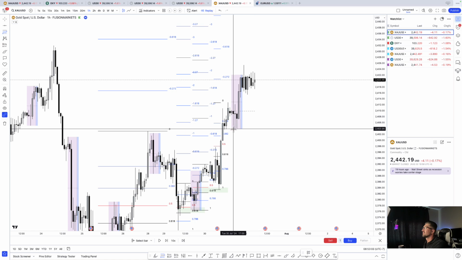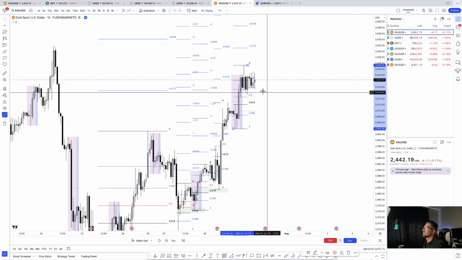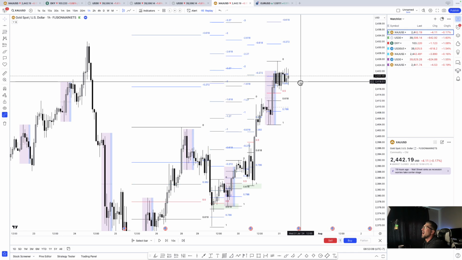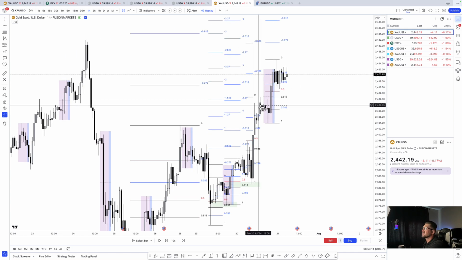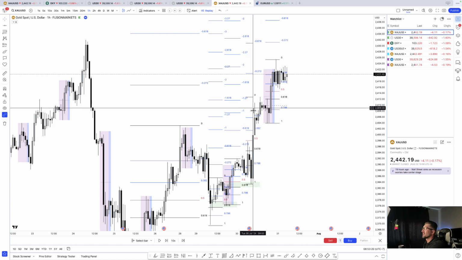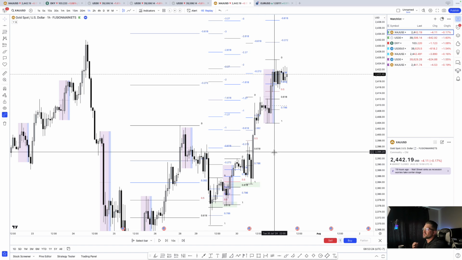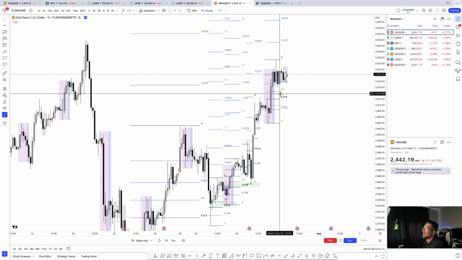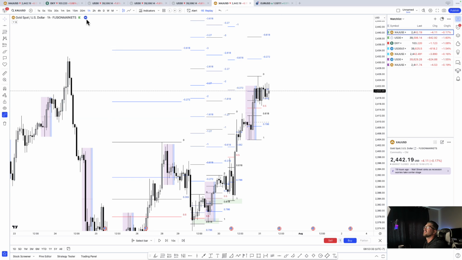Next leg, once again, the 50's never hit. So I bought this again. This was a reversal zone for me. I sold this, I took a loss. I sold this in Asia, I took a loss. Once this reaction failed and it never came back to the 50 or the 618, I knew there was a chance the algorithm shifted gears. By the time I woke up, price, once again, didn't come to the 50.